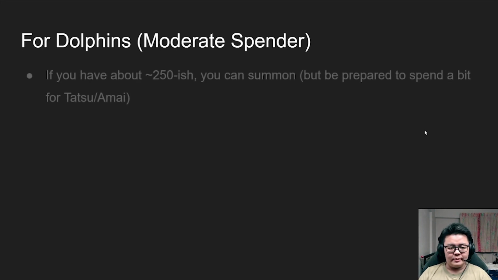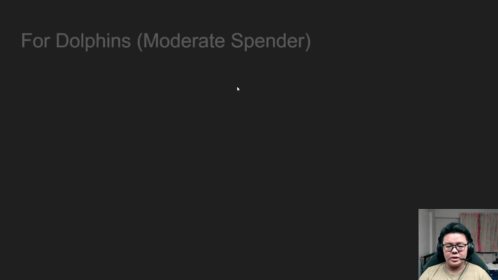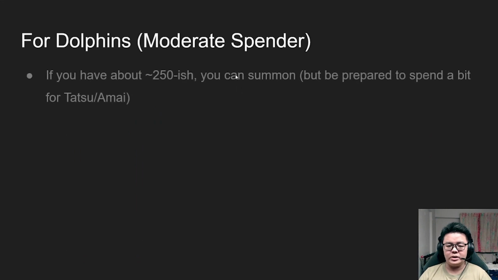And then if you have about 250-ish, you can still summon, but yeah, just be prepared to spend a bit for Tatsu and Amai. Maybe if you get lucky here, you don't have to spend that much, but once you get to Tatsu, if you don't have enough 180, then maybe you might have to top up some funds or buy some packs.